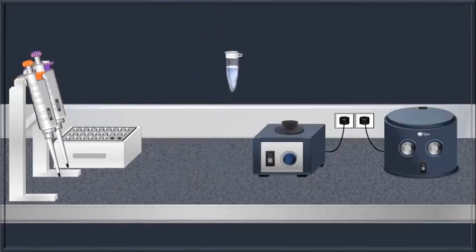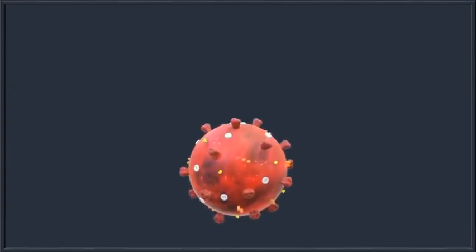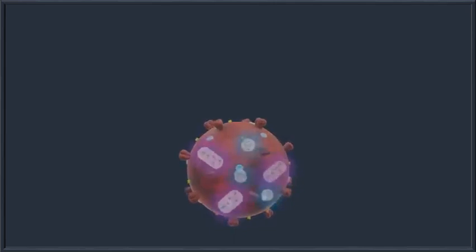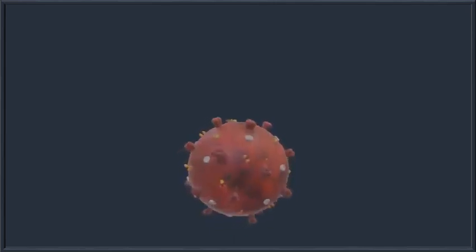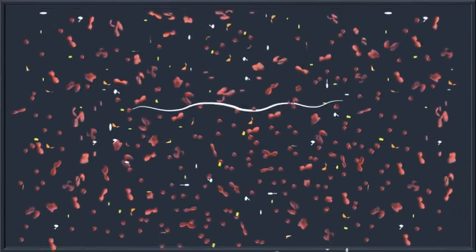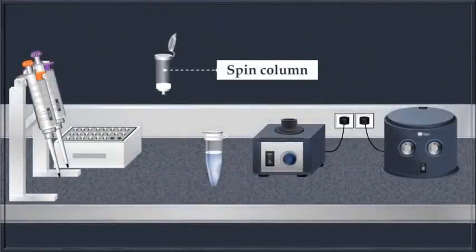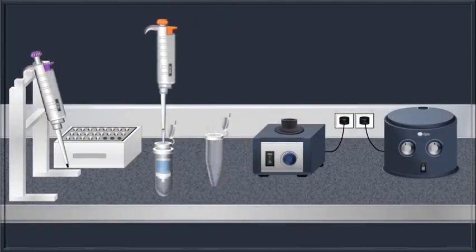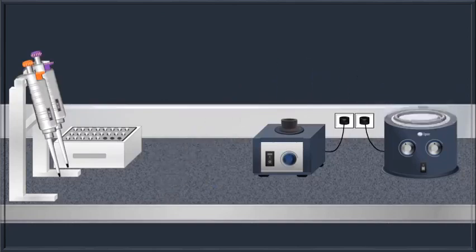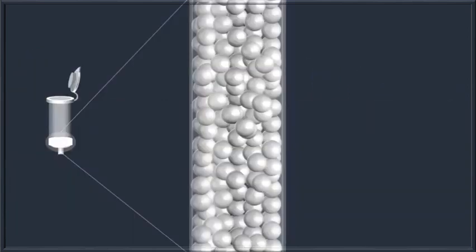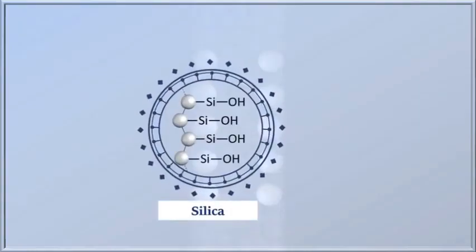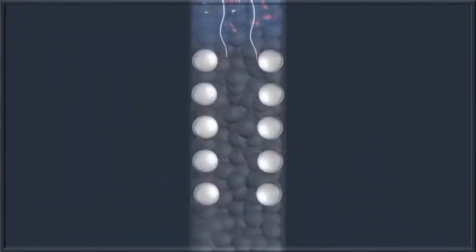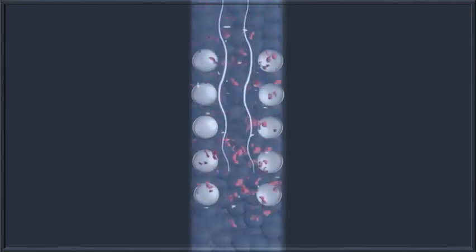Once the Lysis Buffer is added, the tube is mixed by pulse vortexing and incubated at room temperature. Then the virus is lysed under the highly denaturing conditions provided by the Lysis Buffer. Once the sample is lysed, a purification procedure is carried out by using a spin column. The sample is loaded onto the spin column. Then a centrifugation is performed. This procedure is a solid phase extraction method in which the stationary phase consists of a silica matrix. Under optimal salt and pH conditions, RNA molecules bind to the silica gel membrane, and at the same time, protein and other contaminants are not retained.